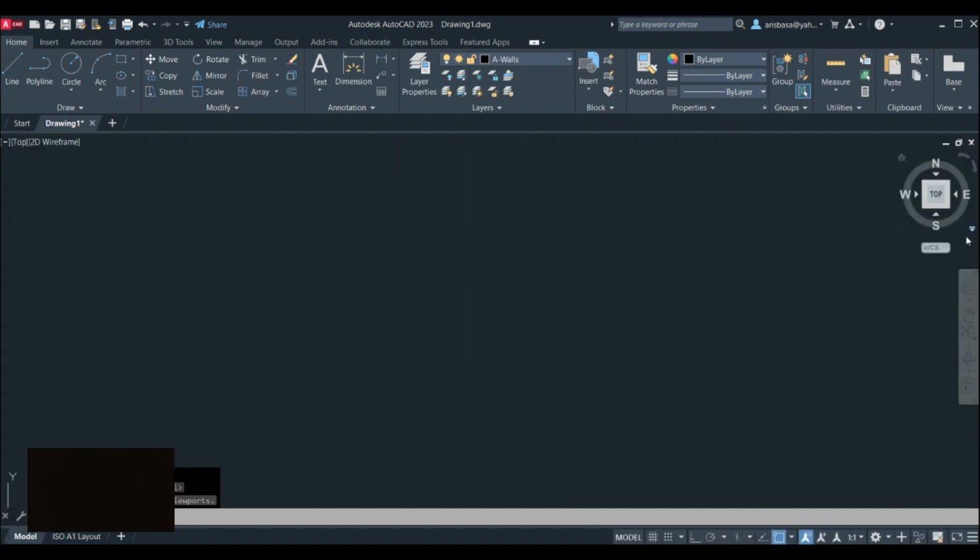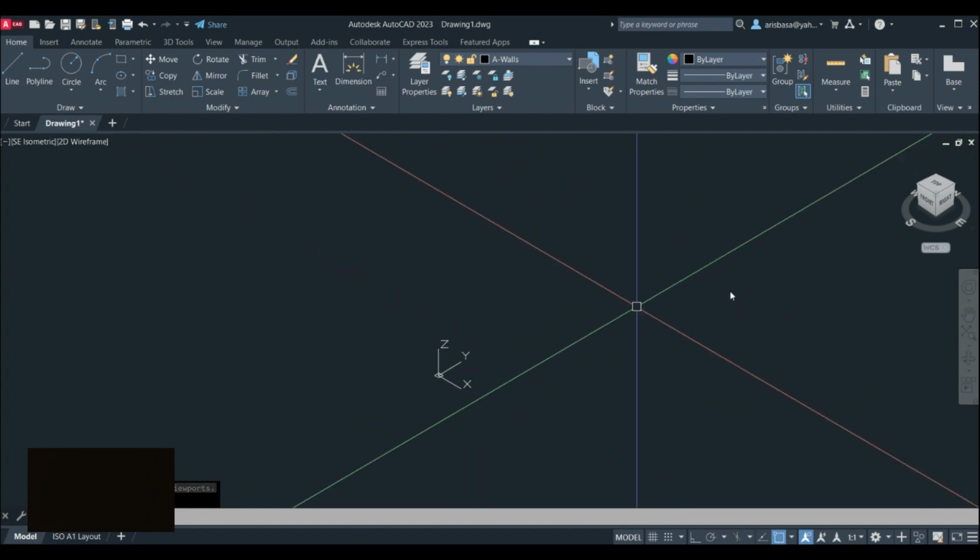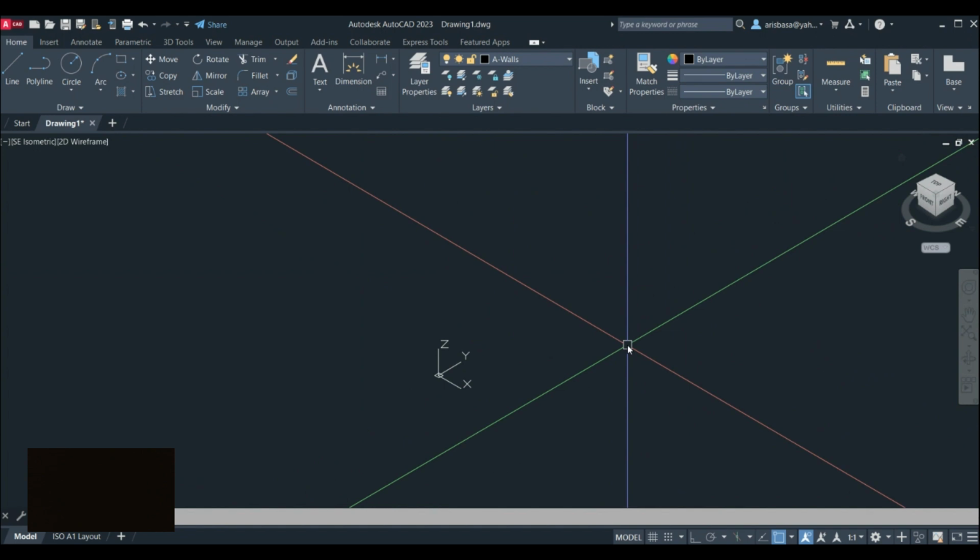So there's a reason why there is this view cube. Before, we were always using it like this. We always see the top view. If you click one of the corners here, the bottom right corner, it will bring you to the 3D world. See, now your crosshairs have the vertical element. The blue line here is the vertical element, which is the height, also called the z-axis. Before, we only saw the y and the x-axis. Now we can see the z-axis.